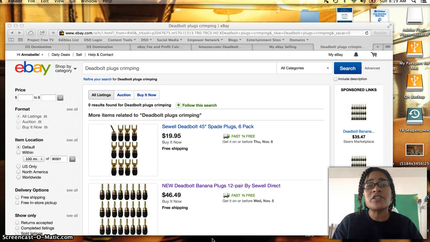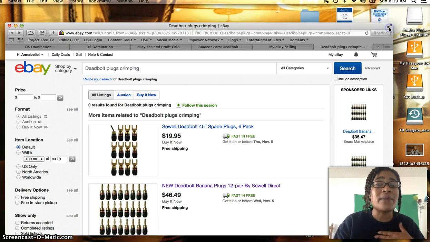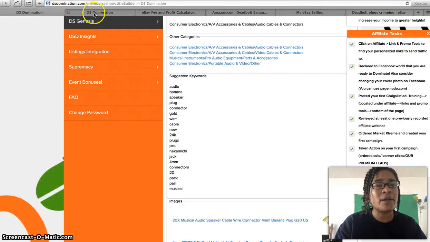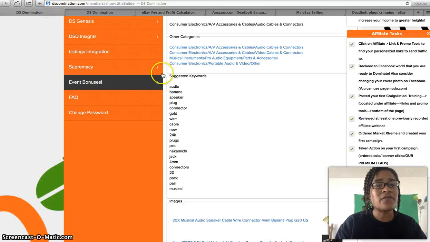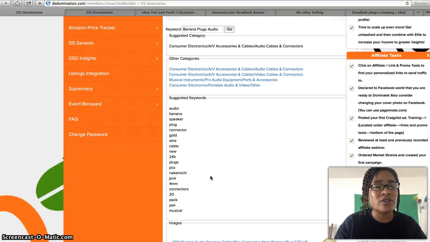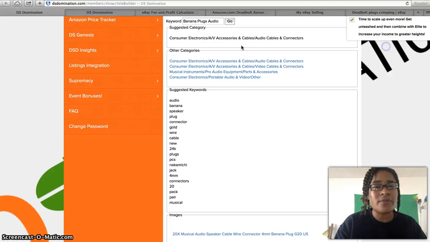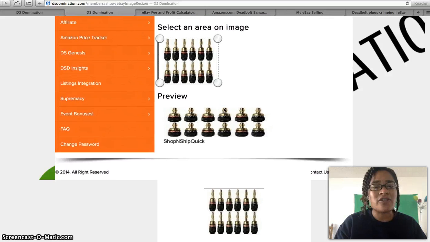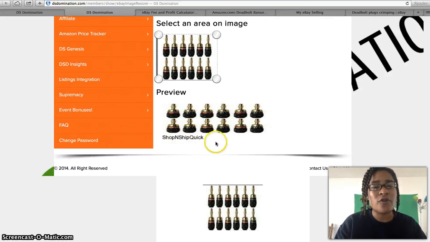So there are a few things that you need to have open on your computer that help me in listing and help me stay consistent. DS Domination Back Office, I usually open up two windows for that. One is for the title builder, a way that you can create keywords for your items that help you get ranked on the search engines. And then the other one is the photo cropper. This allows you to put your logo and so forth on your images that you post on eBay.